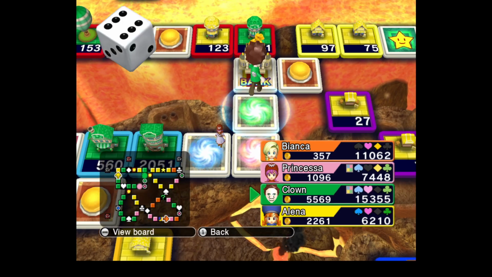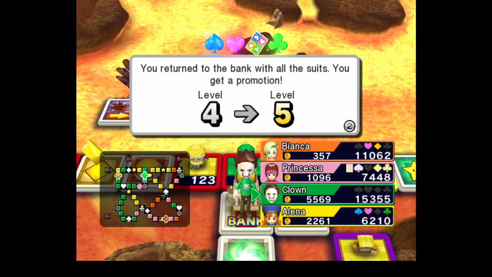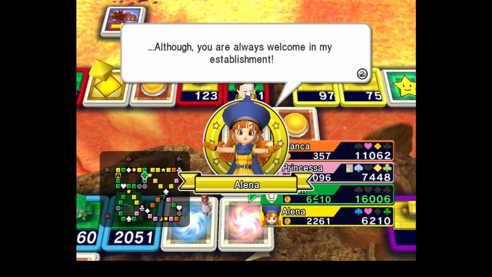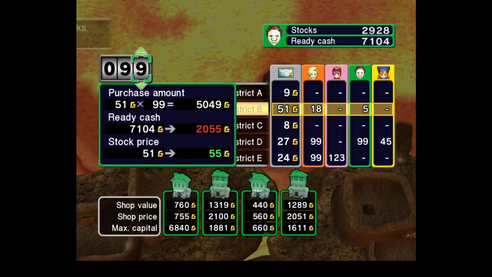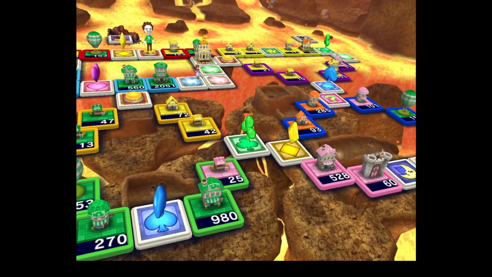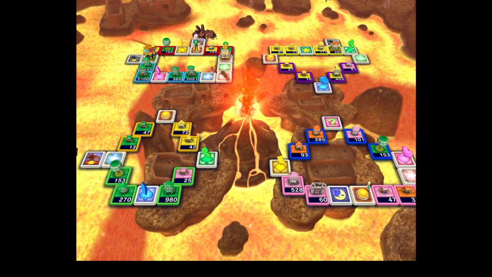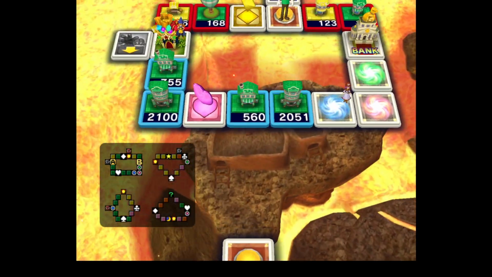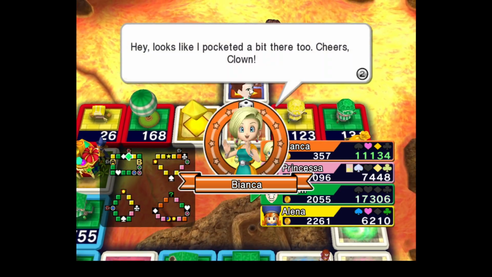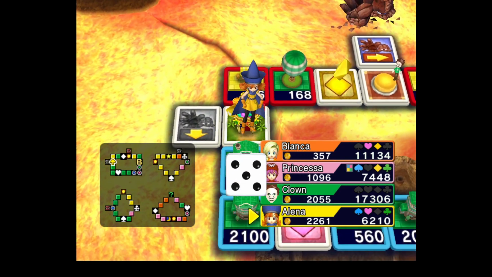Okay, we get a... Wait a minute. Hold up. Yeah, you already know what I'm going to do. We'll put 99 stock here. And of course I'm hitting the button. Why wouldn't I? So, Alena, are you having fun?